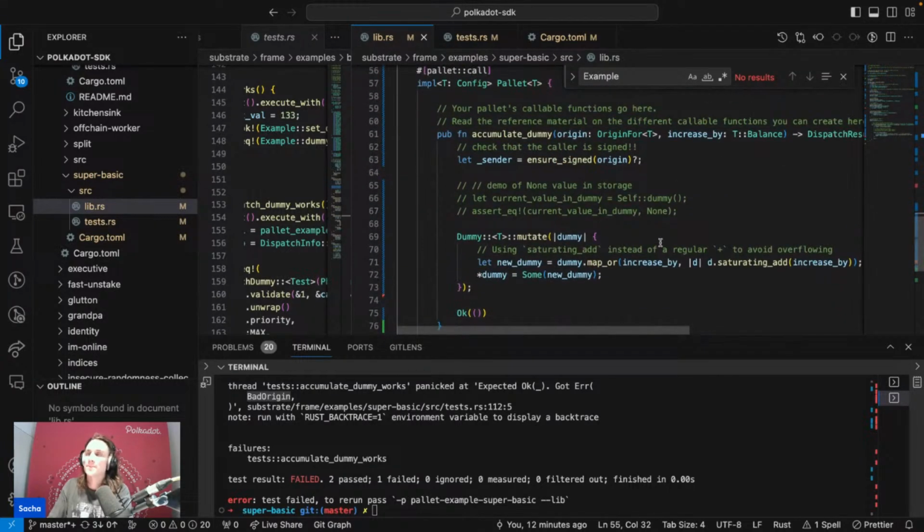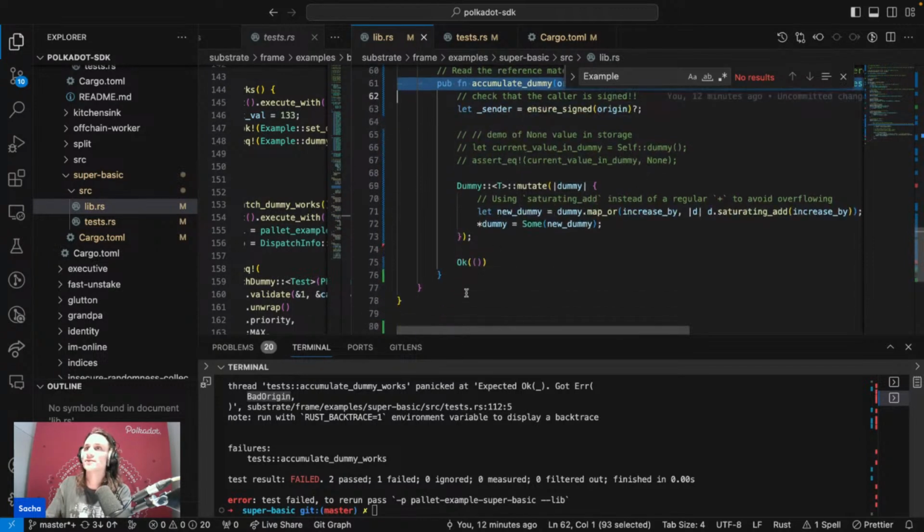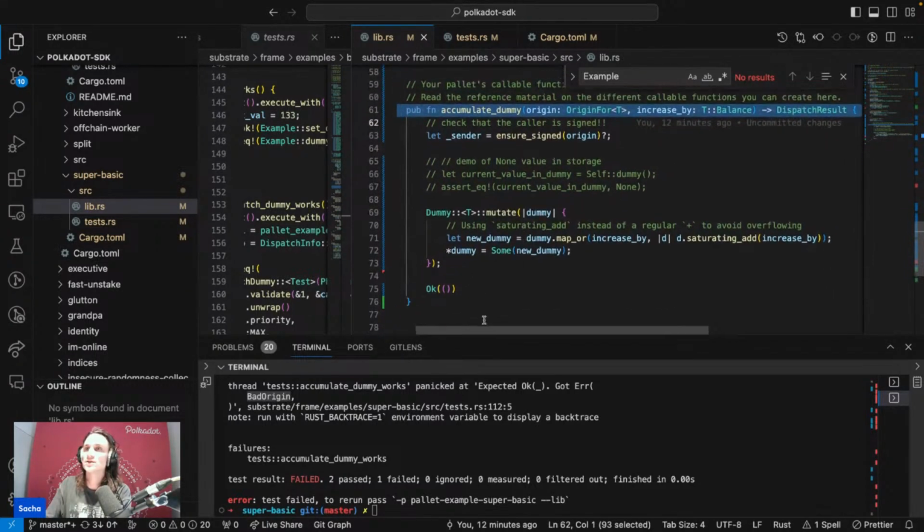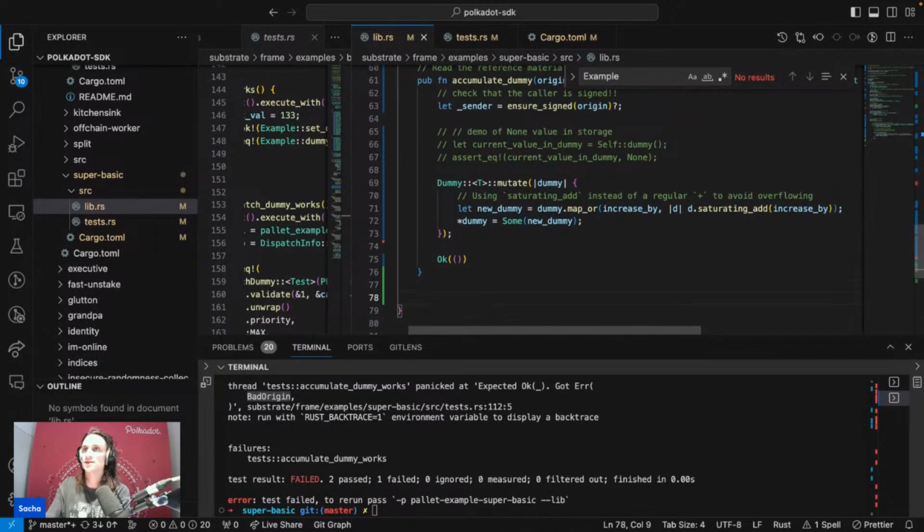Accumulate dummy. Okay, so what if we wanted to write just one more function that can only be called by some root origin? Let's do that. So what we're going to do real quick is a function that can only be called by some root origin.